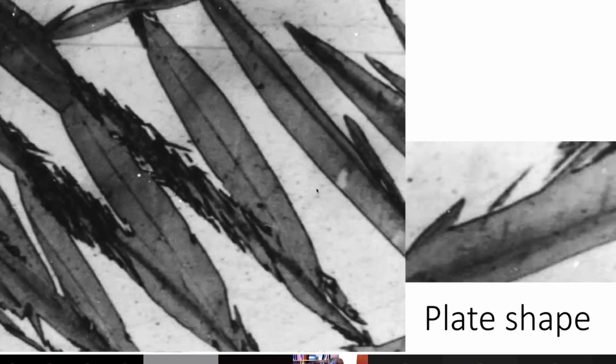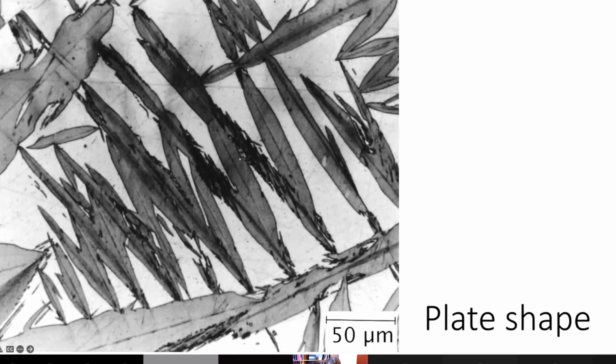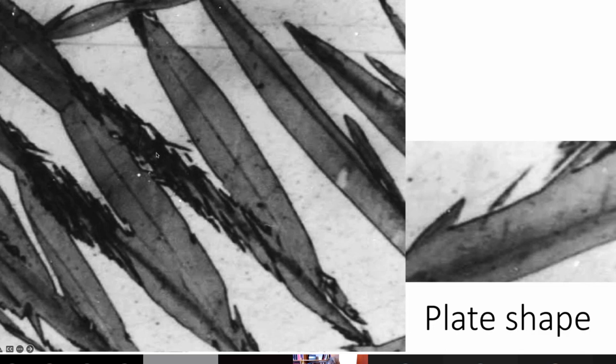So I'm just going to blow up 2 regions of this micrograph, here and here, to show you how the strain interactions between the different plates mess up the microstructure while still remaining a plate shape. Okay, so you can see here the plate has broken up into tiny, tiny plates because the strain energy accumulation is too much to tolerate for a thick plate. The thickness of the plate and its relationship to the strain energy will come later.